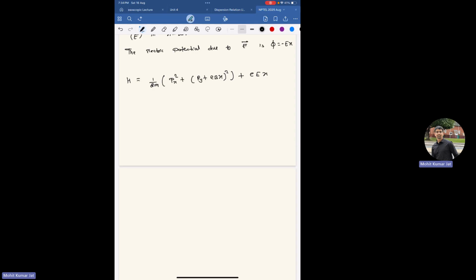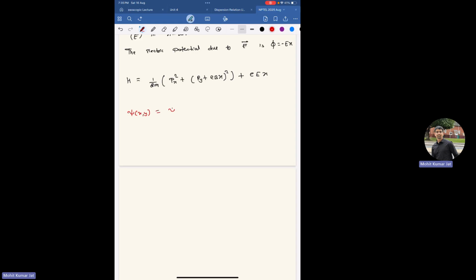Now we can assign the answers to it like we did for the two-dimensional electron gas in a magnetic field, and we will simply have to complete the square to again write the Hamiltonian like we wrote for the harmonic oscillator, right? And the states then can be related to what we have done previously.